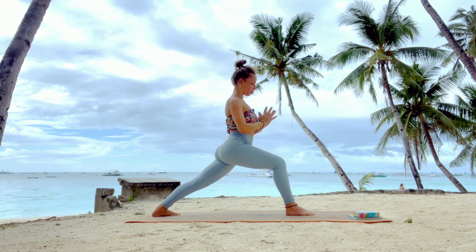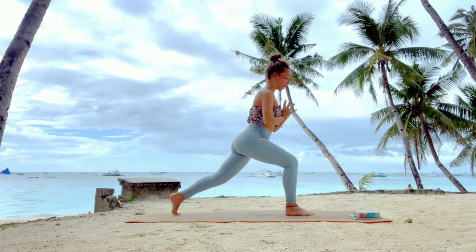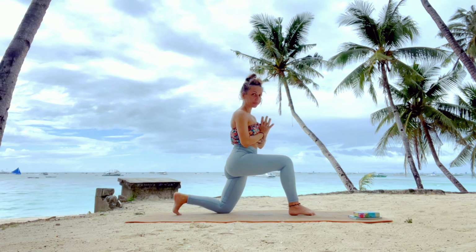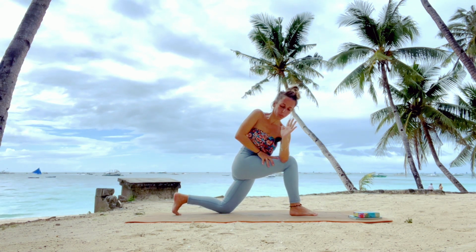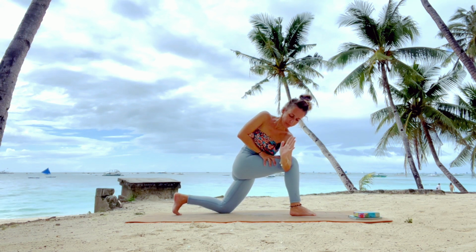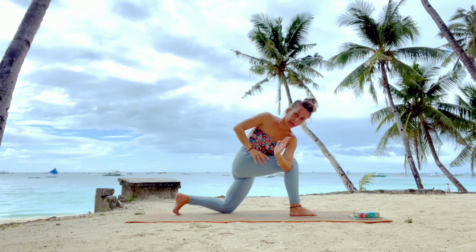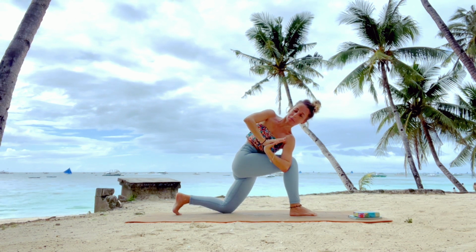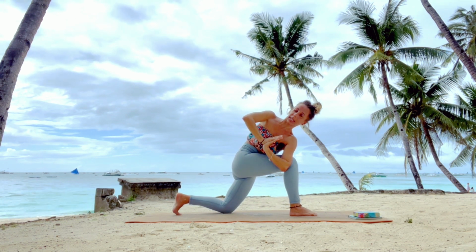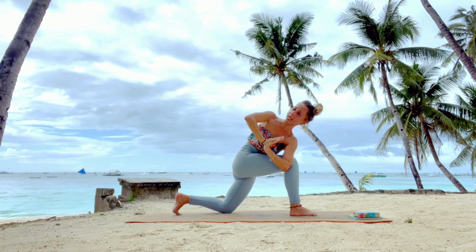Now bring the hands at the heart. Flip the back heel up and drop the left knee down. Bring your left elbow outside the right knee, scooping in, scooping in, scooping in. Now either you bring the hands back at the heart in Namaste, turning right shoulder to the back, left shoulder to the front, gaze to the right shoulder and stay.